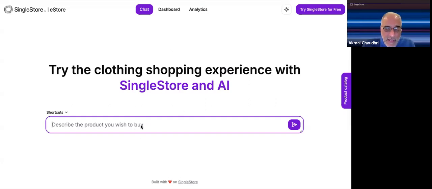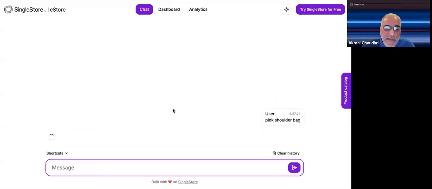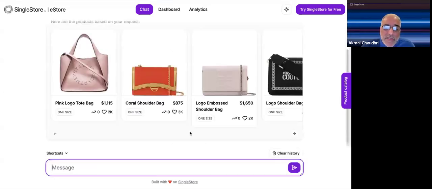So I could type in here, say, pink shoulder bag, which I used the other day, and let's see if it will just take that. There you go. This is an actual working example, but it does not do the search on the images, purely on the text description and the title. The point I was trying to make on Tuesday is that there's nothing to stop you from taking advantage of something like this purely for images as well.